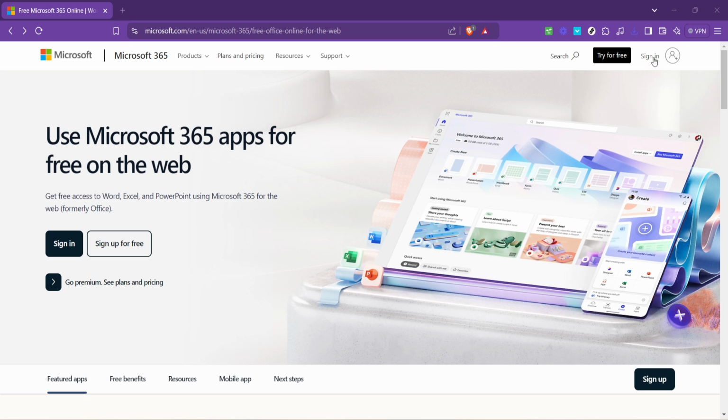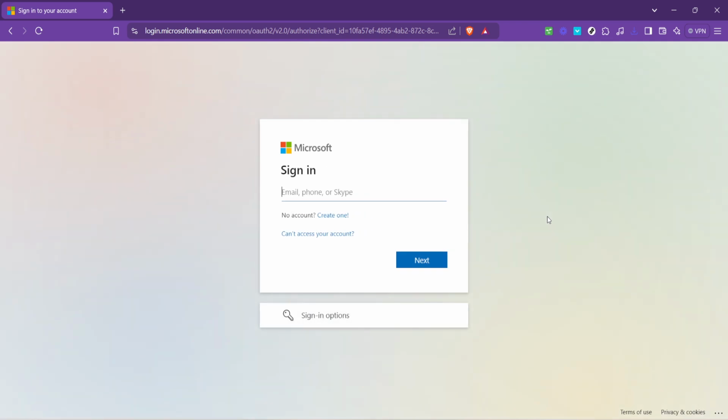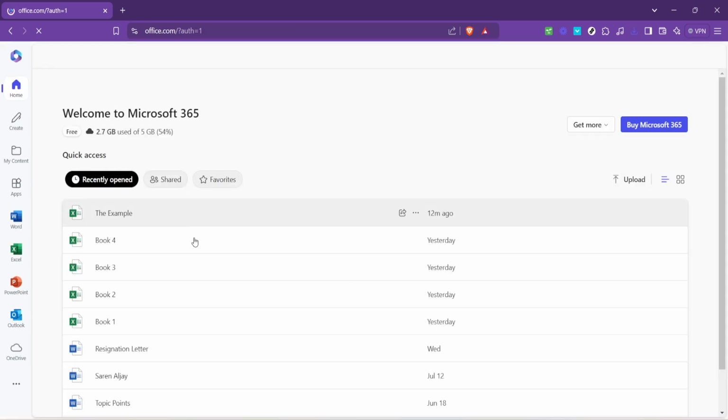Once you're on the site, you'll notice a sign in button. Go ahead and click that. It's crucial to sign into your Microsoft account to save and access your files anytime, anywhere. If you don't have a Microsoft account yet, it's easy to create one right on the spot. After clicking Sign In, you'll be prompted to type in your email. Make sure to enter the email associated with your Microsoft account, then hit Next to proceed. The process is pretty straightforward, but ensuring you're logged in is crucial for accessing and saving your work properly.